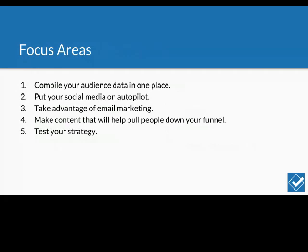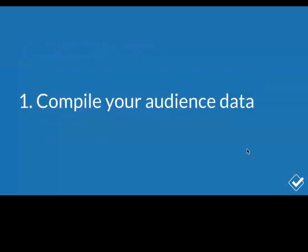But these are the 5 main tips that we are going to cover. And not every marketing strategy is the same, but these are going to give you a good roadmap towards tightening up your marketing. So if you have time, you can try a new tip each day, or if you're super busy, just tackle one a week. Either way, at the end, these marketing tips don't take more than an hour or two to complete, and some even less time. So let's dive right in.